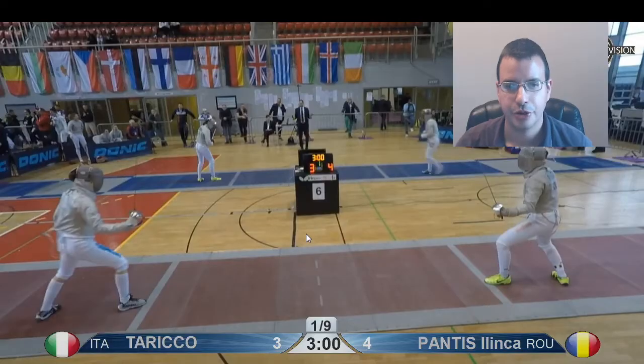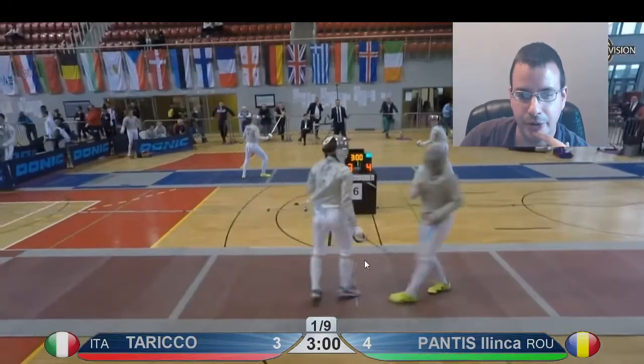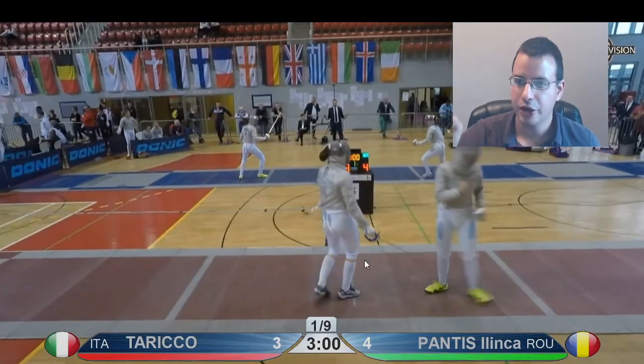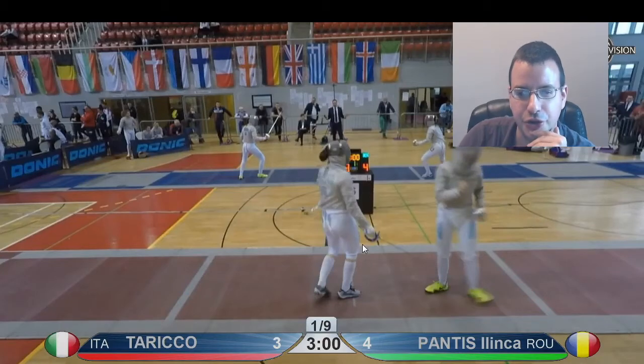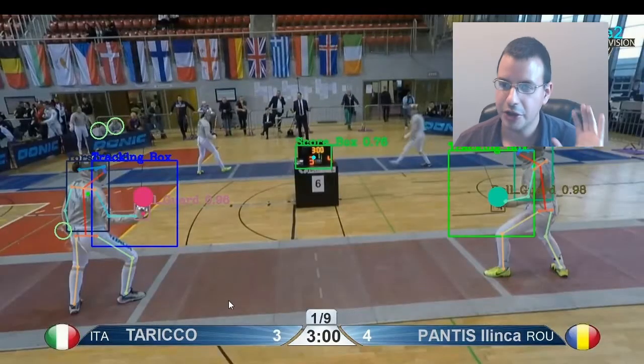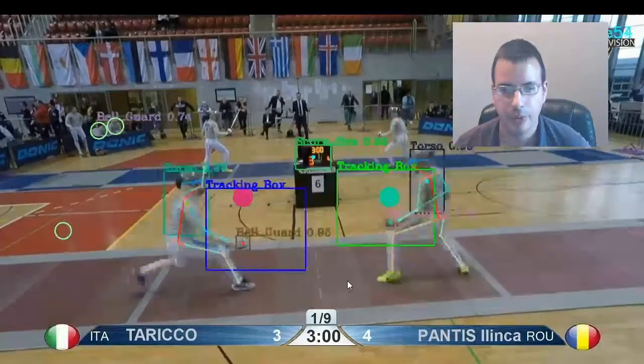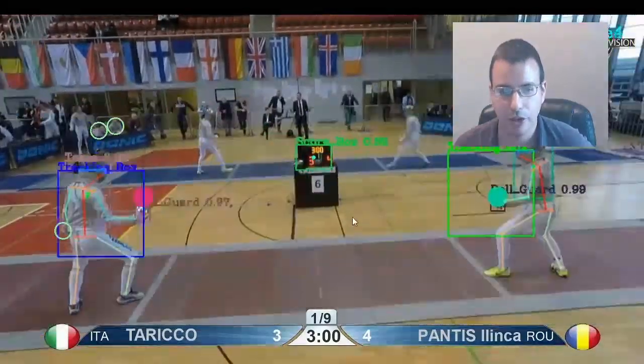All right, so this is the next touch I want to look at. Two fencers come together, both prepare, and then I think I would probably call this right fencer goes first. So then running this through the Sabre box, we get a video that looks kind of like this. Yep, seems to track reasonably well.